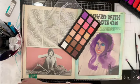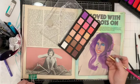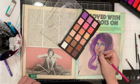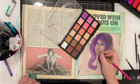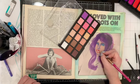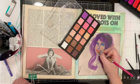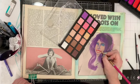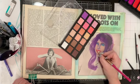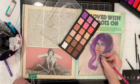Okay, that's looking better. Now I think I'm gonna get some red or pink and just lightly. I had said that I was gonna make it kind of flat, but I think it's a little too flat. I'm gonna give it just a little bit of that Cupid's bow to try to make her more feminine looking. Pillowy lips.